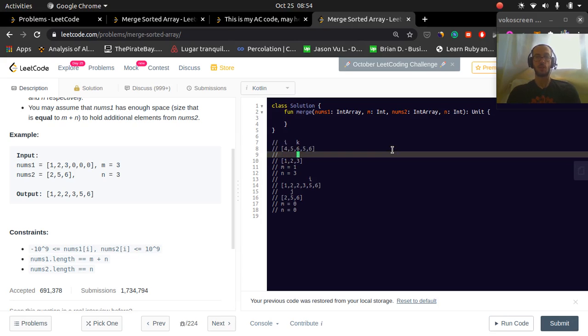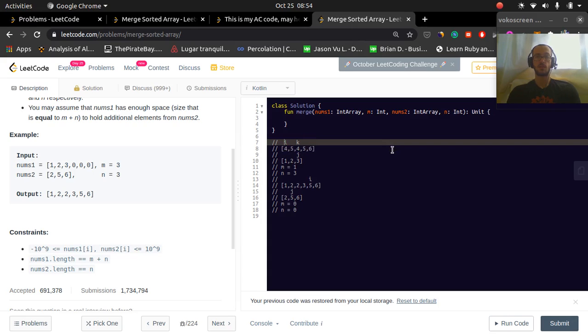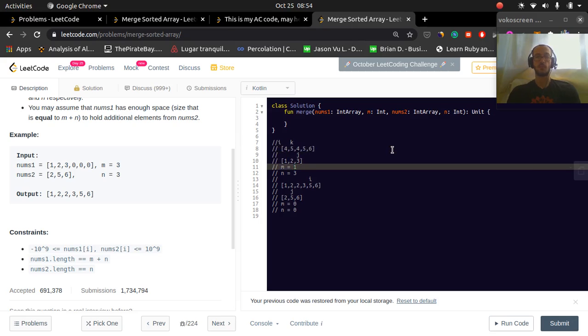Okay, so now we compare i and j again. i is greater than j, so we set k equal to i, 4, and we decrement i and k. Okay, so now i is going to be -1, and k is going to be 1. There's no more remaining for m.